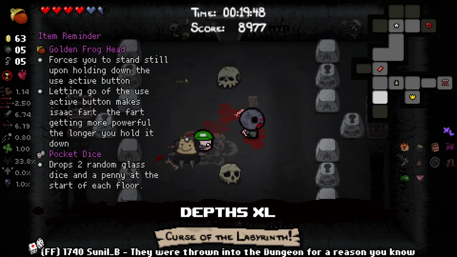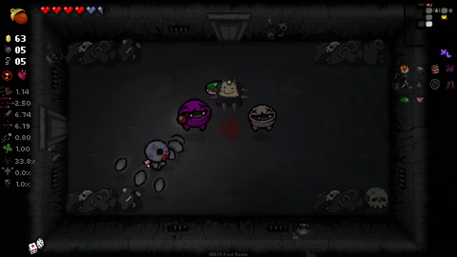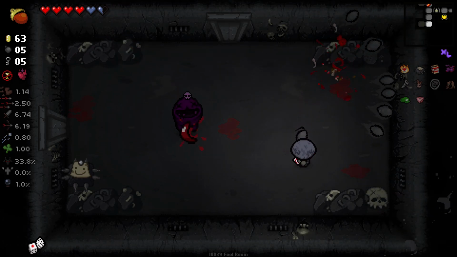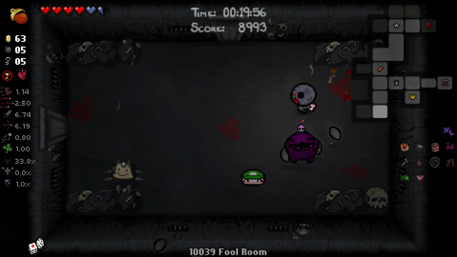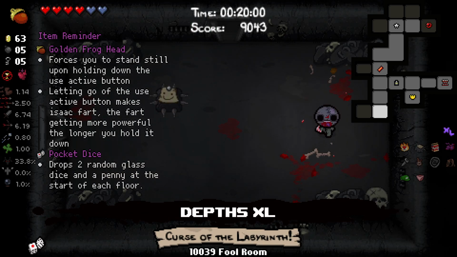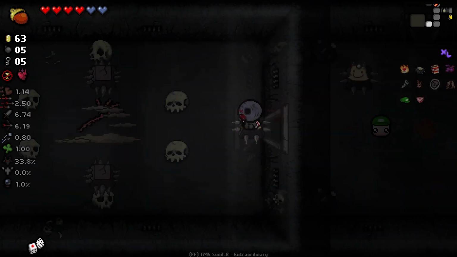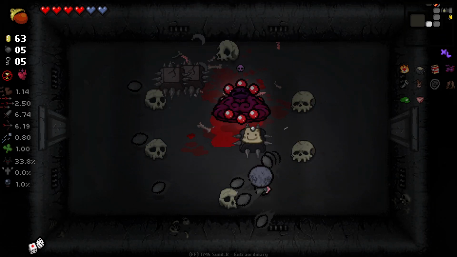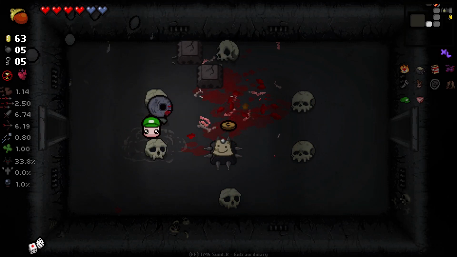Why was I able to hit him? I feel like he was supposed to be invulnerable. Not sure. Wait, are we already at the end? Oh, we go to Mom's Heart though. Wow, I was not even playing that slowly. I don't know, for some reason talking continuously just makes things feel like they last forever.